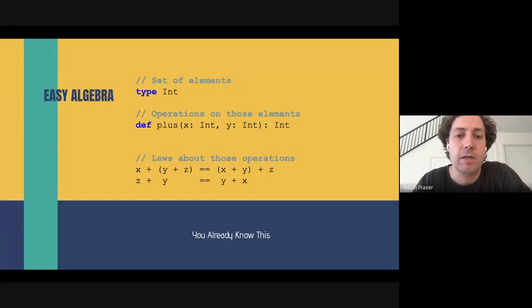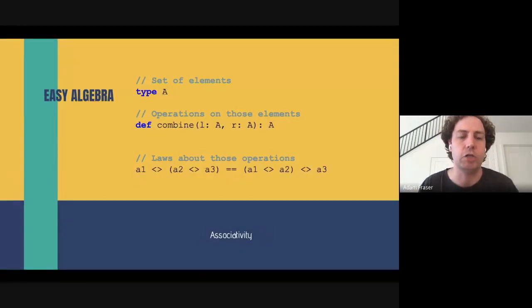Doesn't have to be. Could be that you have a unary operation, like negation for integers. Could be you have an operator that has 3 elements instead of 2, but combining 2 elements into 1 turns out to be really common. And if you can do that in a way that composes, you can end up combining 3 elements or 4 elements or an unlimited number of elements. And so there are lots of these different algebras. We're just going to go through a couple of examples here.